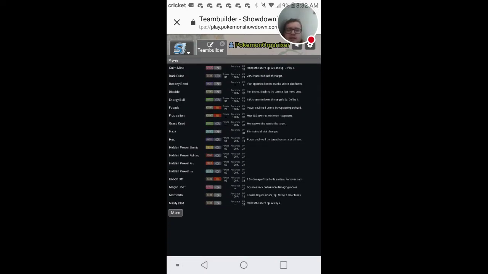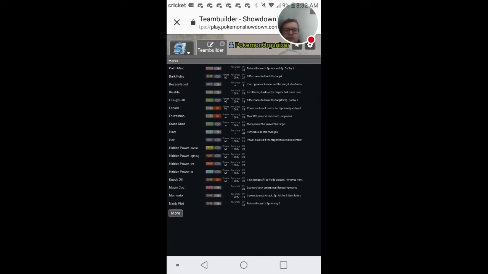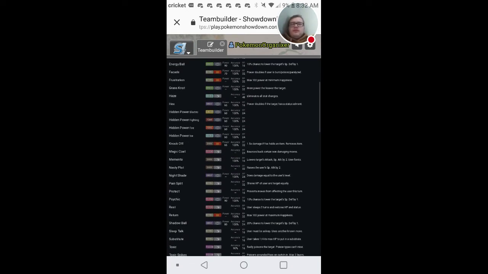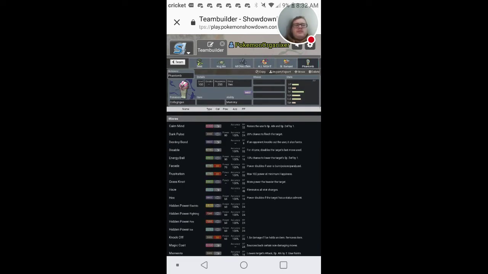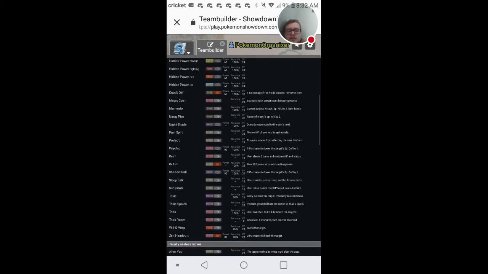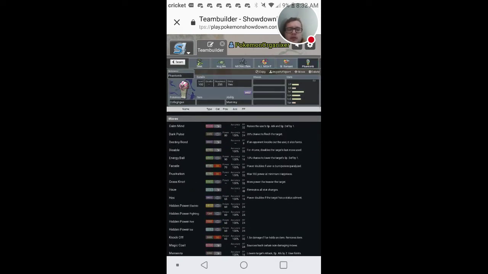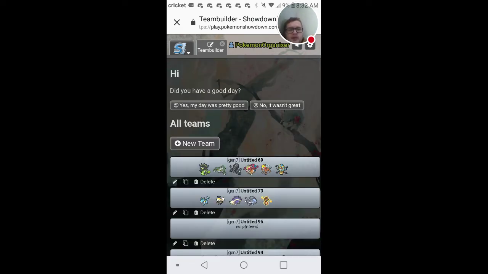I know it gets Toxic Spikes, it gets Nasty Plot, it gets Memento, it gets Calm Mind, it gets Dark Pulse. I don't really see myself bringing Dark Pulse. There's also Destiny Bond, there's Energy Ball, there's Night Shade, which is basically the equivalent of Seismic Toss. There's also Hex if I want to Will-O-Wisp something, or maybe Toxic something. Like I said, this thing gets access to Toxic Spikes. It also gets access to Trick if I want to bring like a Choice Specs set. Not really a lot to say about this thing. And with that said, I'll go ahead and get into the next one.